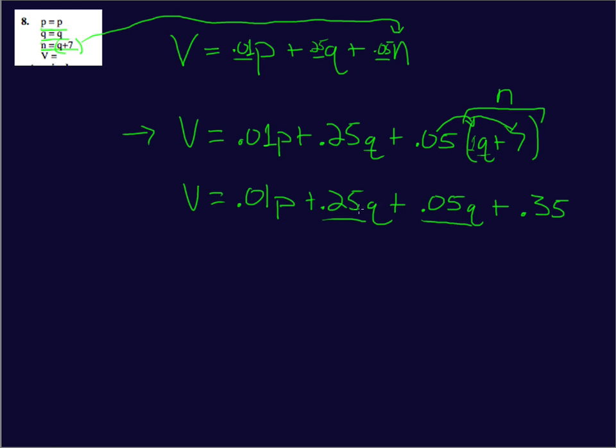Now I can add those coefficients in front of it, and I can simplify it even one more time. So then I get V equals 0.01 P plus 0.25 plus 0.05 is 0.30 Q plus our 0.35 just remains the same. So that's an example of how to do this problem. Key feature here: make sure that you leave those parentheses up until you distribute that 0.05. Then once you've done that, now you can combine your Q's to get your 0.30 Q, or I believe in the answer they just have it as 0.3, which is fine too.